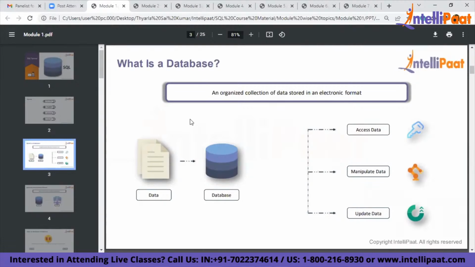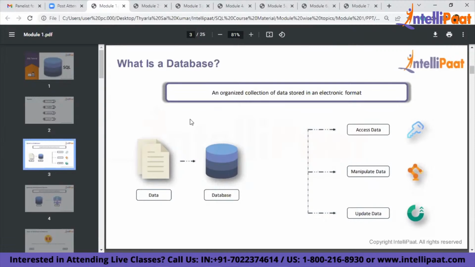Data is getting generated everywhere throughout the world. If you open social media, there is tons and tons of data out there in various forms. You have audio data, video data, text data. There is no dearth of data today. It's getting generated everywhere.